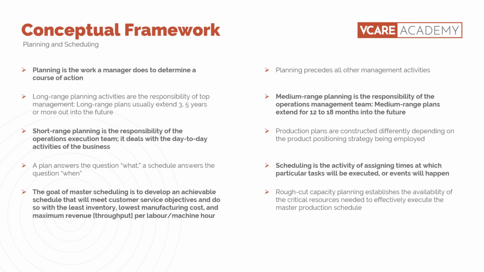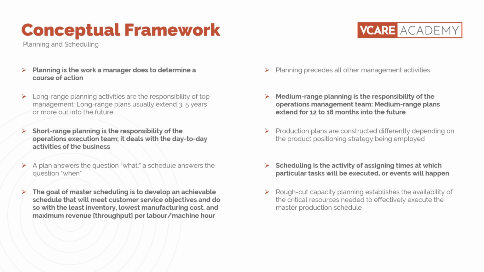Production plans are constructed differently depending on the product positioning strategies being employed. Remember, we have make to stock, make to order, assemble to order, etc. A plan answers the question what, and a schedule answers the question when. Scheduling is the activity of assigning times at which particular tasks will be executed or events will happen.